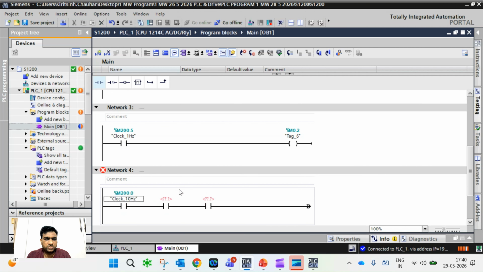M200.3, as per your requirement, you can use this bit.